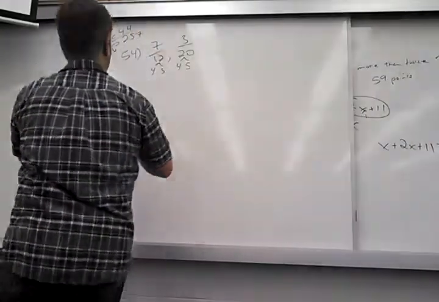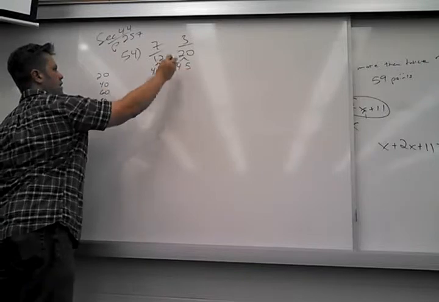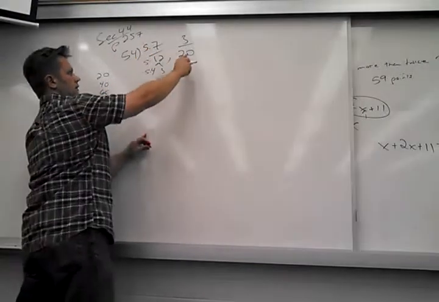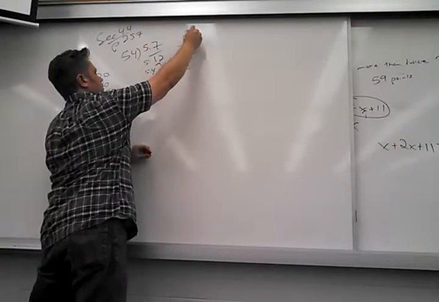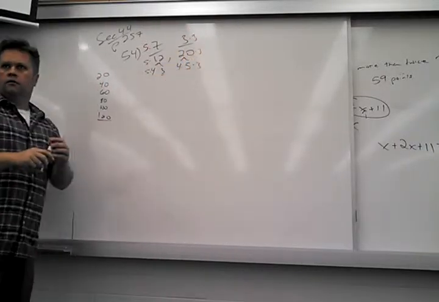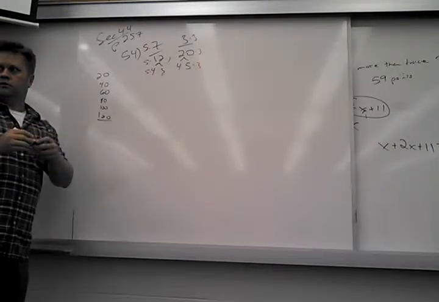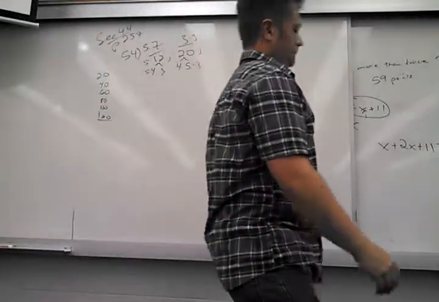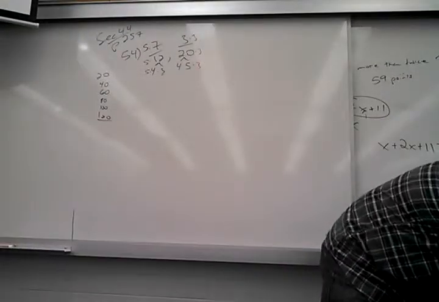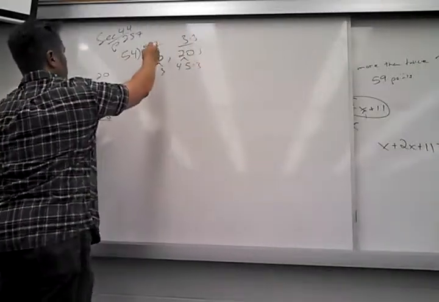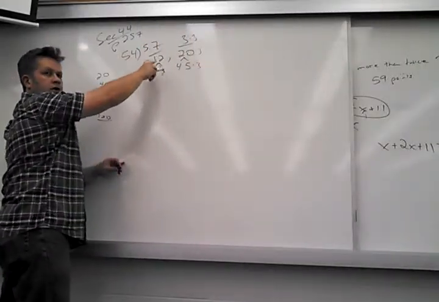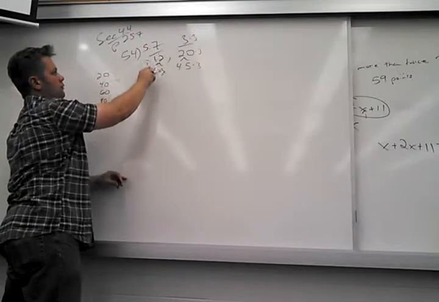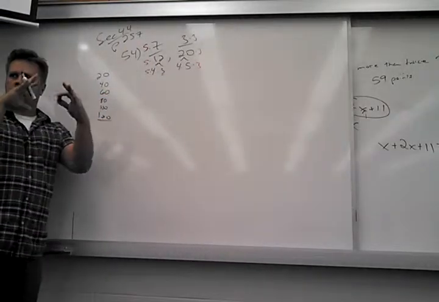What's the first guy missing? 5. Yeah, he's missing that 5, right? So you give him a 5. Well, what's this guy missing? A 3. So you give him a 3. You're multiplying? Oh yeah. Because it's the 5 times 7, 5 times 12. Yep. So these are both the same thing. Is that cool? I did 12 to get 4 times 3. So when I multiply the top by 5, I multiply the bottom by 5. I just did it in both representations.